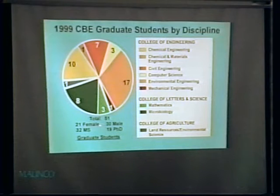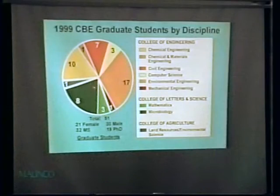So this is the sequence. It's kind of fun, incidentally. Also, in engineering, there are probably 5% female students in the engineering college, but there's almost half women in our center, and almost all of our PhD students are women. So basically, this is the unit. They're all mixed in one area from 11 different departments, in carrels with adjoining desks in the offices. So you have a computer person next to a chemical engineer, next to a chemist, next to a microbiologist, and we're training people that have never been trained this way before. So crossover in the training is fantastic. I'll just show you some of the things that the engineers did, some of them before I came to the center, that I think were pivotal.